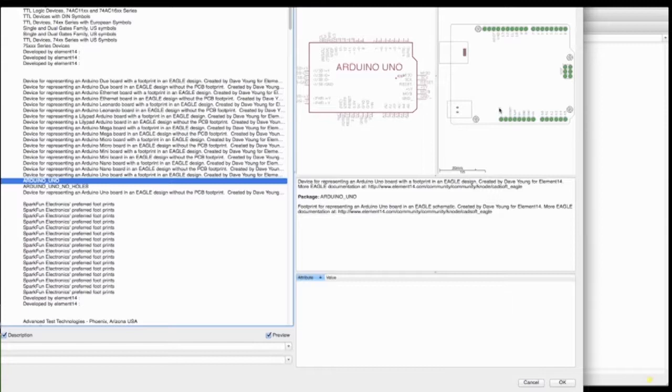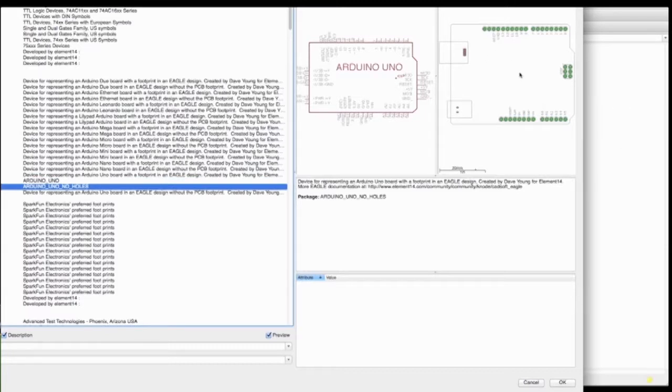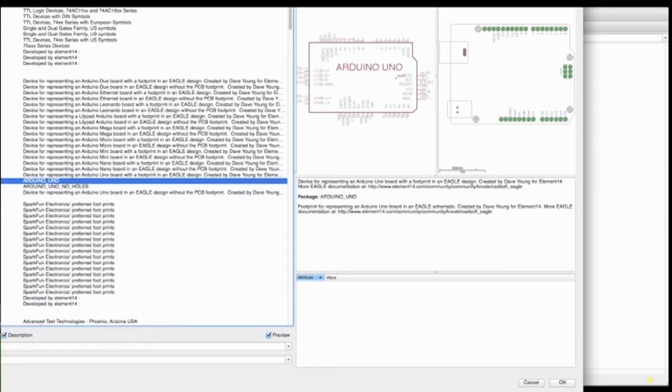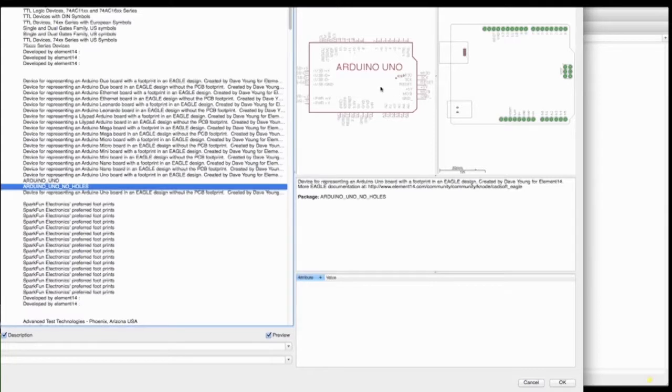And when you design the libraries, let me go over here. Example: here's the same Arduino with a different "no holes" package right here. So you see what changes on the right. See, the drill holes are here, and when you go to no holes, it's there. But this stayed the same. So basically, this is a different package. And I'm going to demonstrate this package concept when we get done with the schematic.